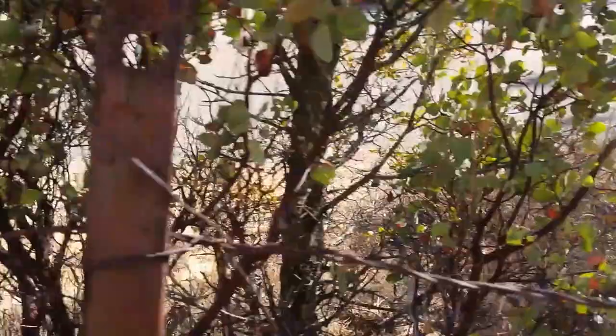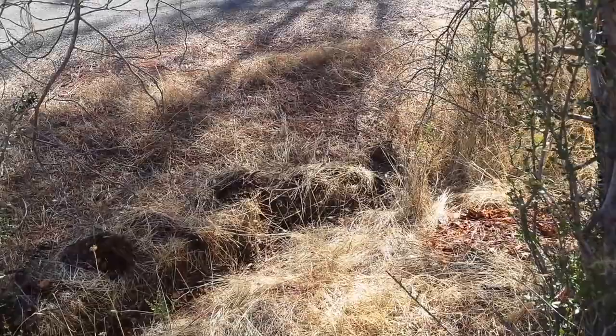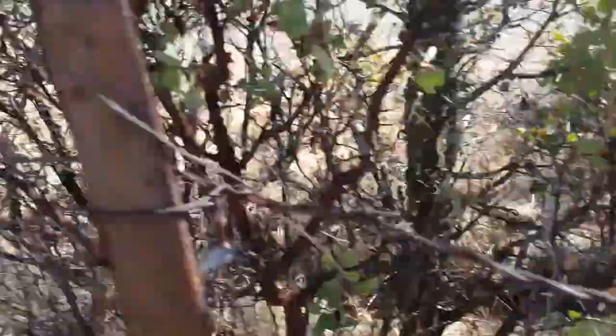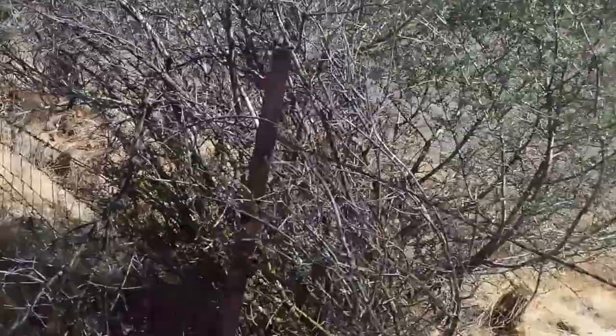I actually came through when it was raining and dug out this ditch a little bit, because it was no longer collecting water like it should have — it had been filled up with mulch and leaves, which will happen in a swale. That's actually one of the functions: you can collect organic matter in your level ditch. But I came and dug it out, as you can see from the dirt there, and it was flowing quite well, collecting a lot of water off this road when it was raining.